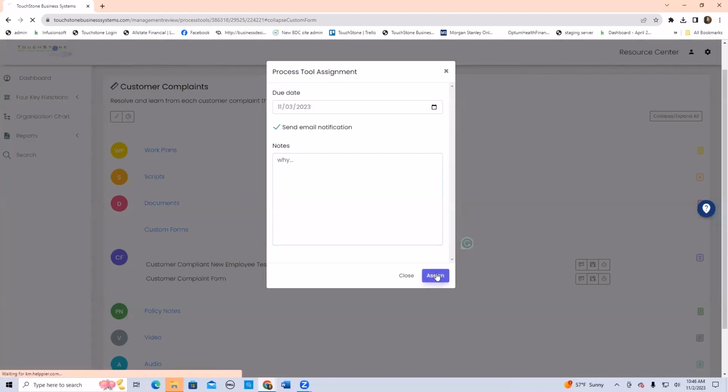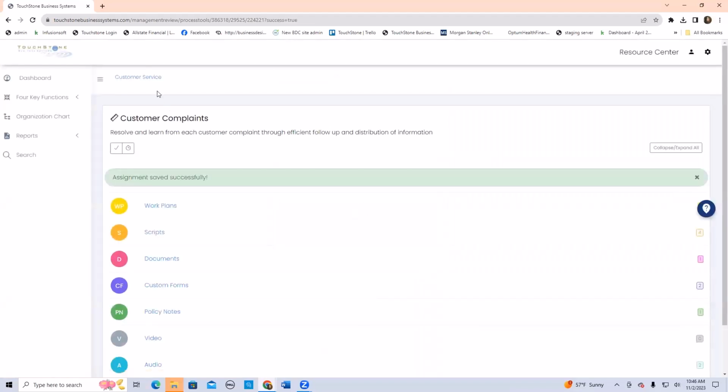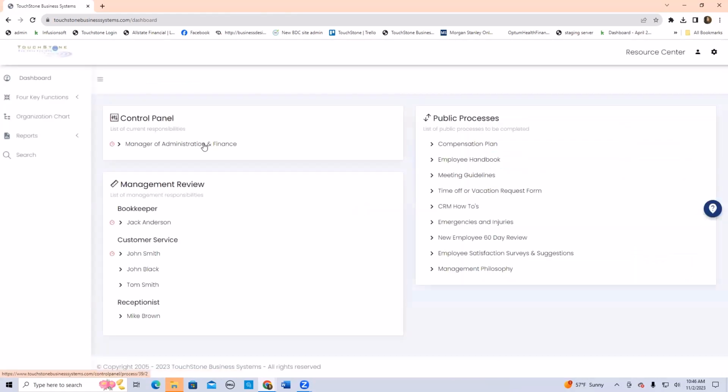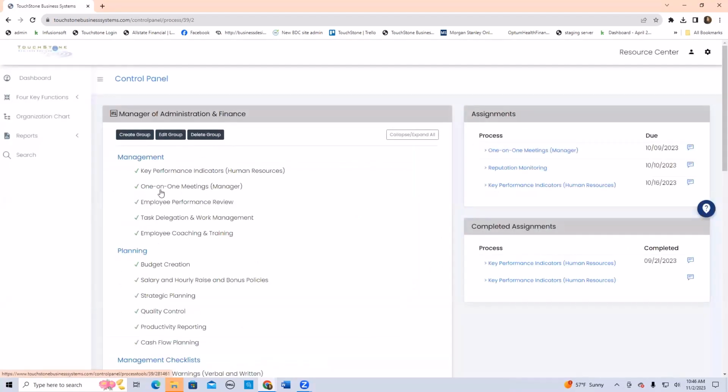Then I hit assign. Again, he gets the notification saying that there's an issue. He'll see it over here in his assignments window. So this allows us to communicate using the process and really address specific issues with the process. The one-on-one meeting process really goes along with this idea of assigning when there's a problem. So back here, if I know I'm having a one-on-one meeting with John that week or later in the week, and there's a problem, I can assign that process to him, and then I add it to my agenda form for a one-on-one meeting.